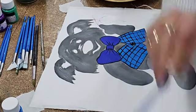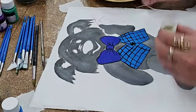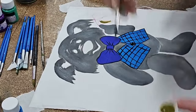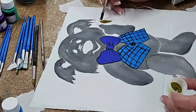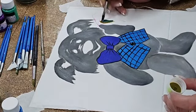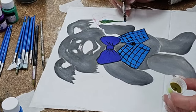So we're going to now do these leaves and that beautiful olive green. Gorgeous. You can throw a little bit of blue in that green, won't hurt. It'll just make it a little bit tealier.